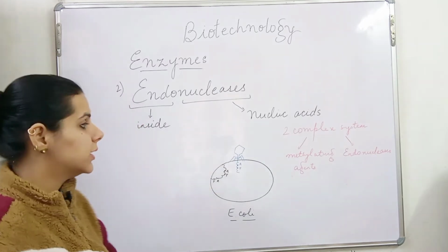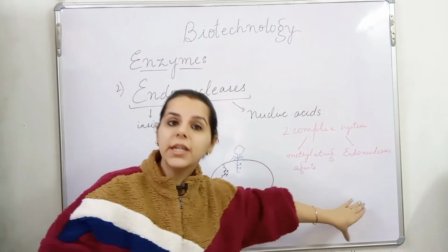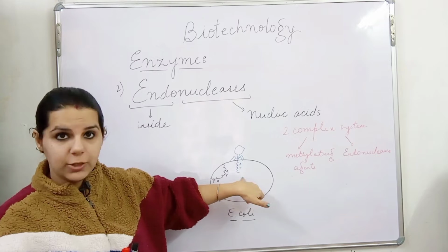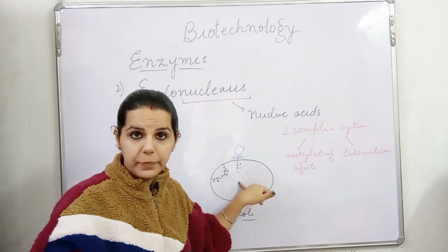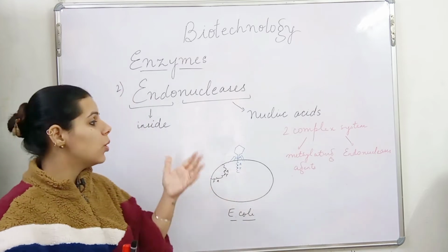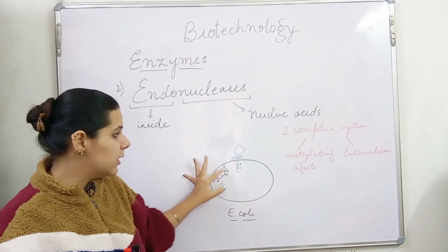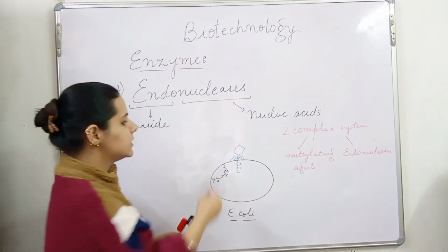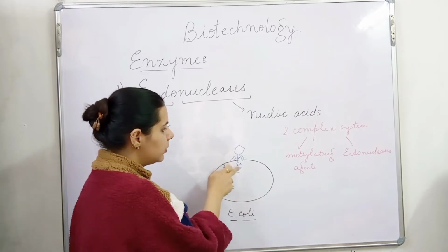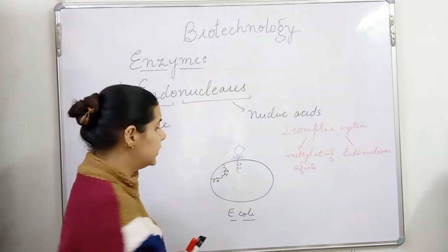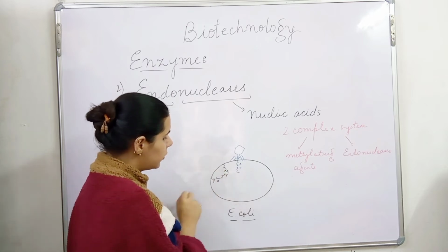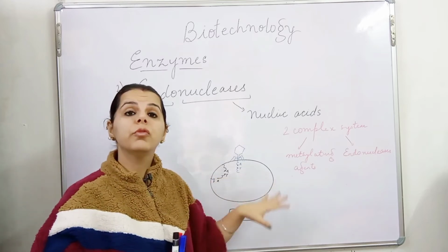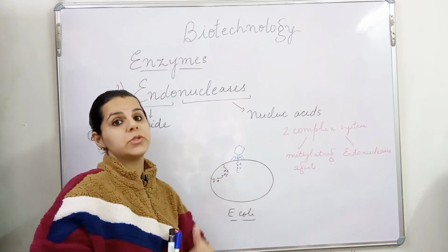Now consider the situation that this endonuclease is trying to save the E. coli cell by disrupting or breaking this viral DNA. But in that process, it is also able to recognize the AT bases here and breaks down this also. So the viral DNA will be broken from here. Similarly, the bacterial DNA will also be broken from here and here. Now, this condition is a suicidal condition for the E. coli, which the E. coli does not want.